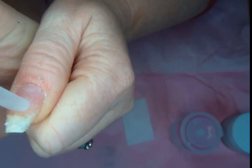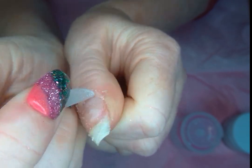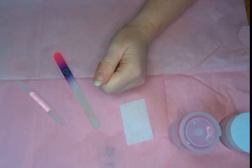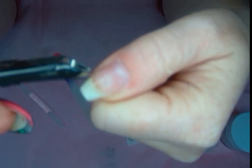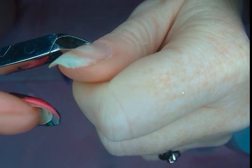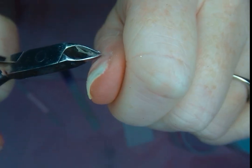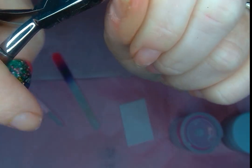When I used to go to a salon, they always made me bleed. Remember, it shouldn't hurt. So I just do a little bit around the edge. You want to get off that invisible cuticle because it's going to help your nail dip adhere to your nail rather than to the invisible cuticle, which will help you avoid lifting and let your dip last longer. It takes a little bit, so we definitely want to get 2-3 weeks of wear out of it.